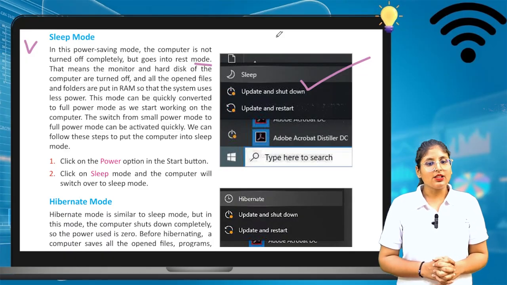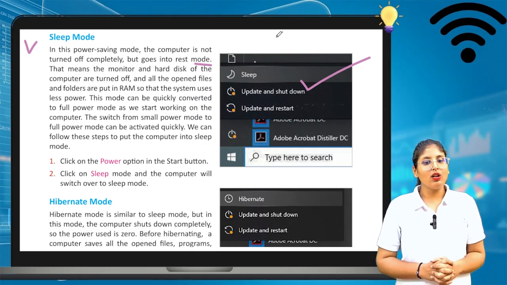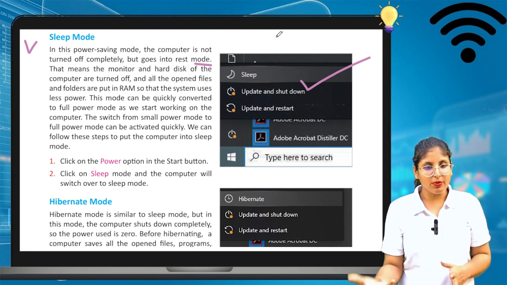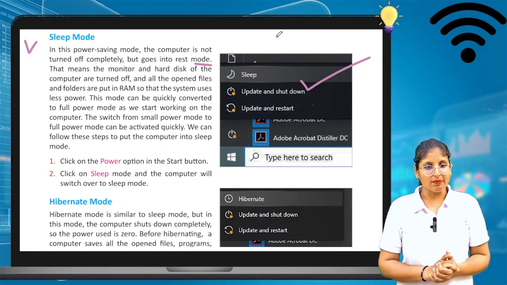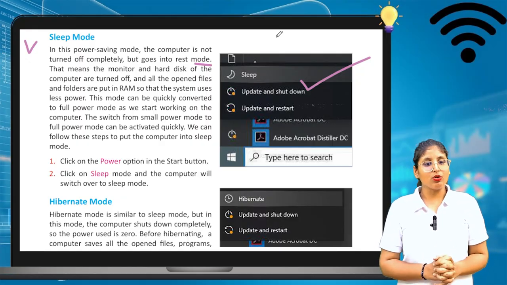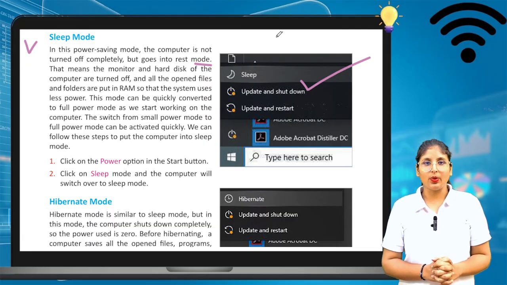Okay, this mode can be quickly converted to full power mode as we start working on the computer. This switch from low power mode to full power mode can be done quickly.